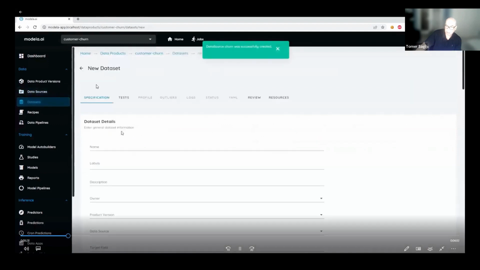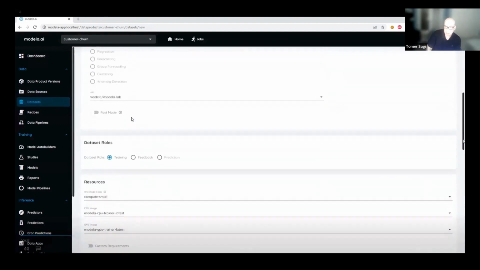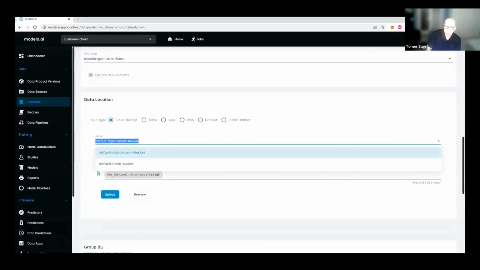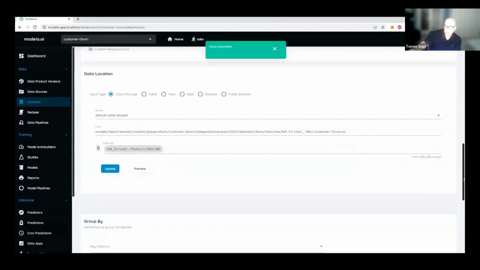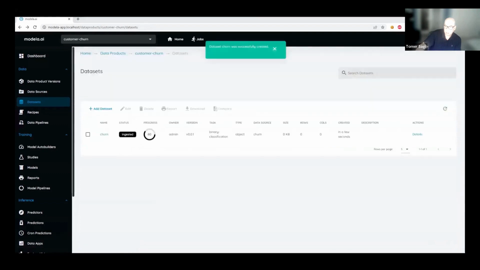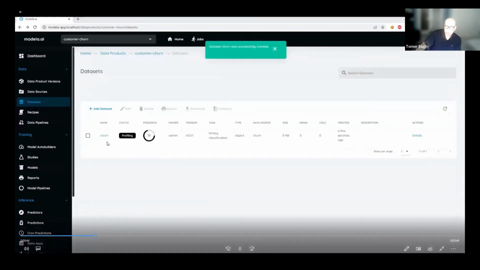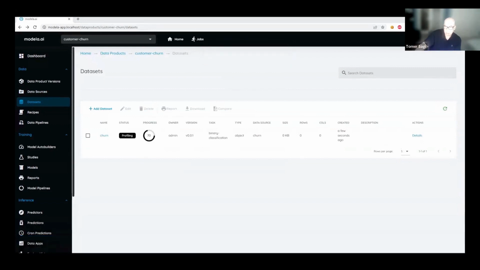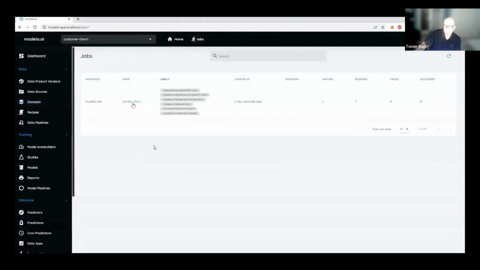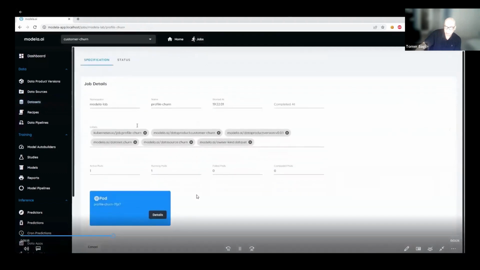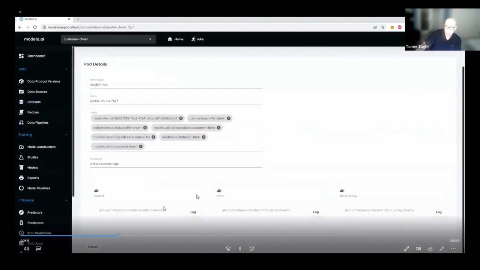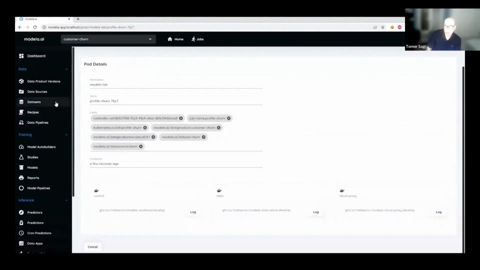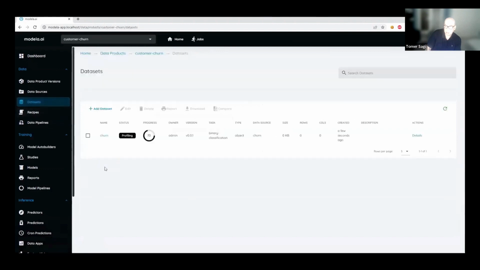So you create a data source, then you create a data set, and everything behind the scenes is a Kubernetes native CR. Now we create a data set, so Modela will ingest the data, profile it, and it manages everything in the storage for you, like in the data lake. You can see that everything is a Kubernetes job, so you can get the details of the job and the logs as it's running. All right, so now it's done.